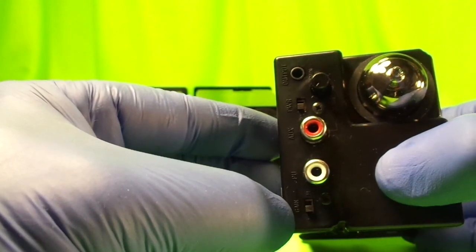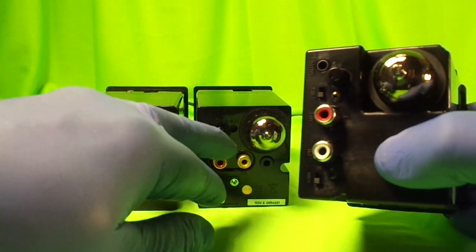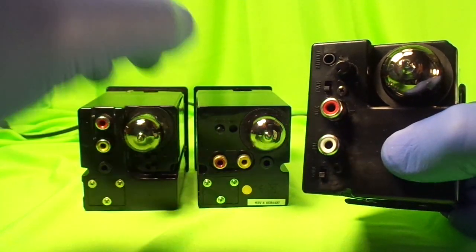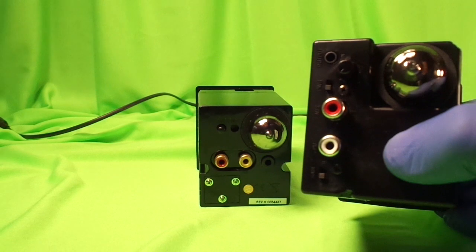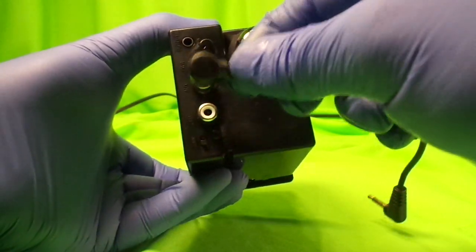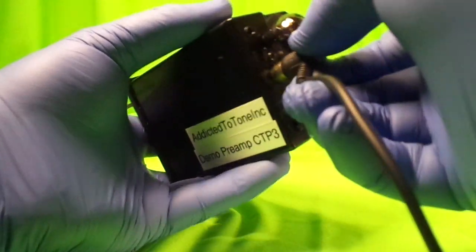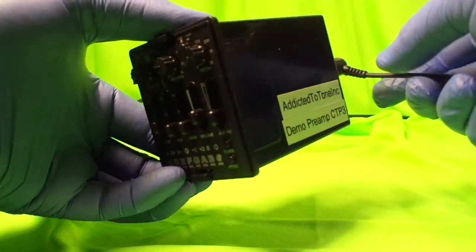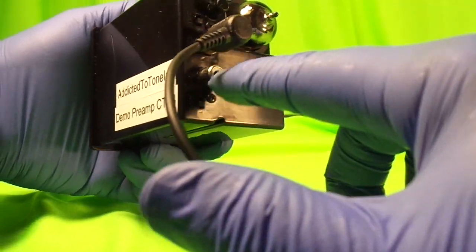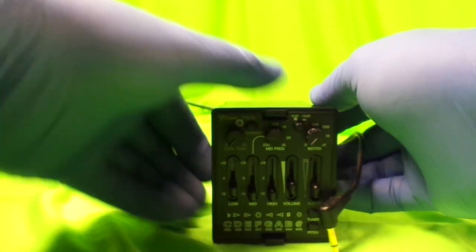One of the main things I want to talk about today is this confusion between the red RCA jack. On the CTP3, that's the auxiliary. And that is where you would plug in your Tri-X 2 or Tri-X pickup, or the acoustic soundboard transducer if you have one. Not in the white, and that's where some people go wrong. If you plug this into the white RCA, the tuner is not going to work like you want it to.